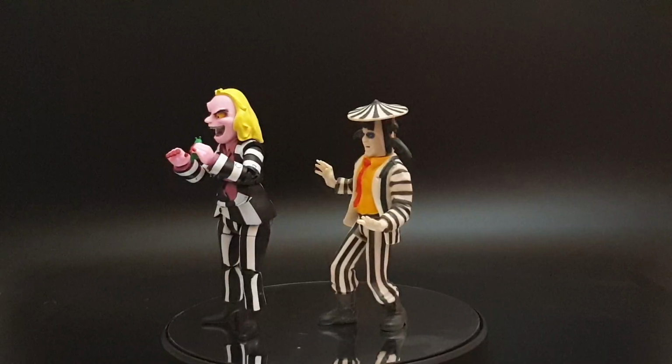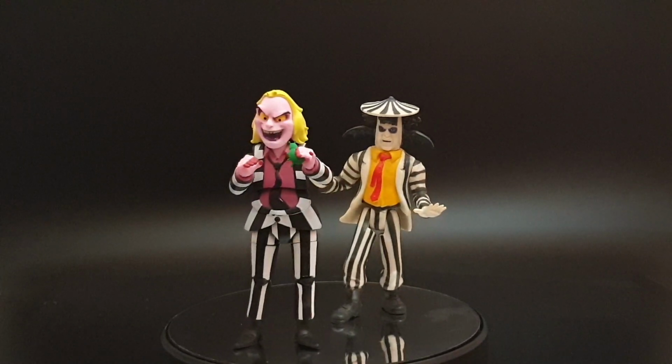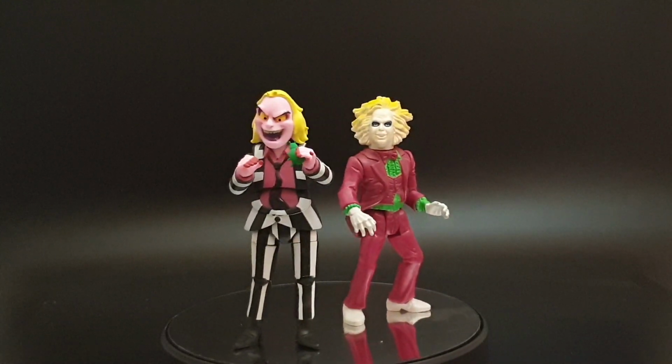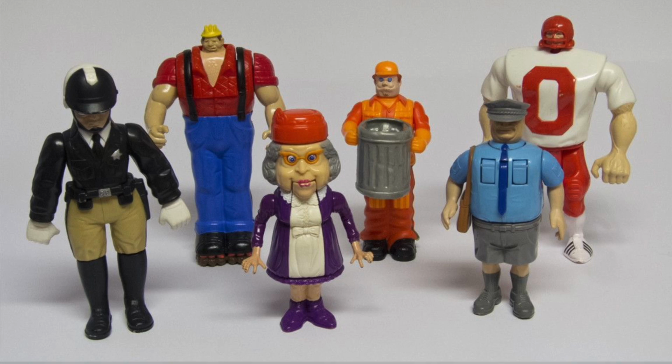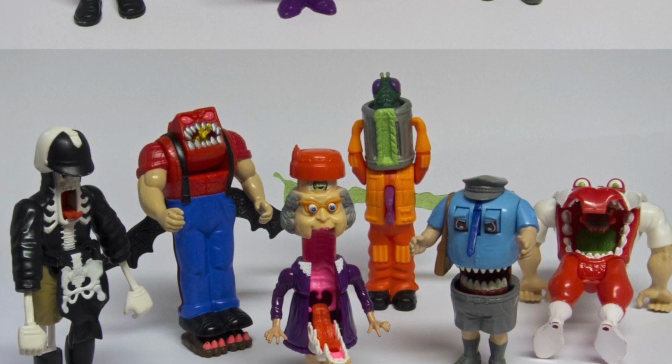Then of course there are those from the Kenner line, and yeah, these figures were superb back in the day. I remember playing with them extensively as a child. However, they don't really match anything from the animated show or the movie itself. In fact, these figures fall more in line with the Real Ghostbusters figures released by Kenner back in the late 80s.